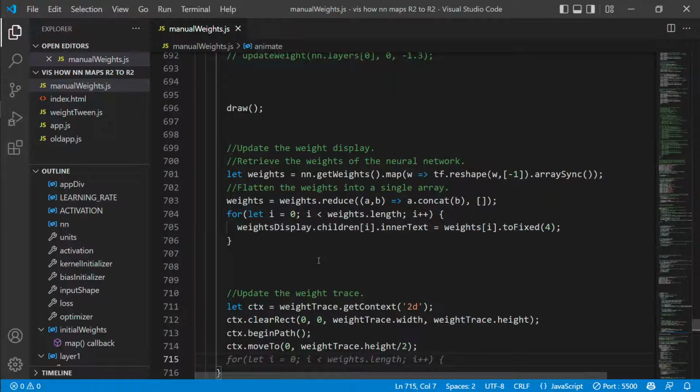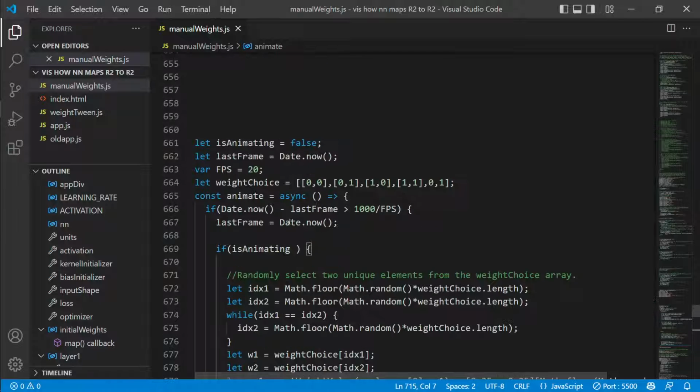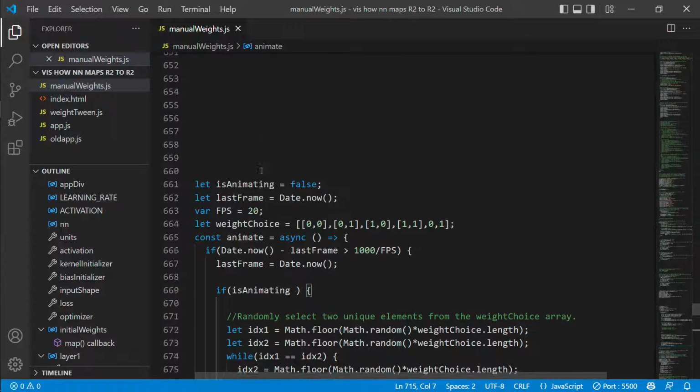Yeah, the first thing we have to do though is add the weights to the weight history, isn't it? Well, it depends if you want it to scroll. Do I want it to scroll or just overwrite like an oscilloscope?